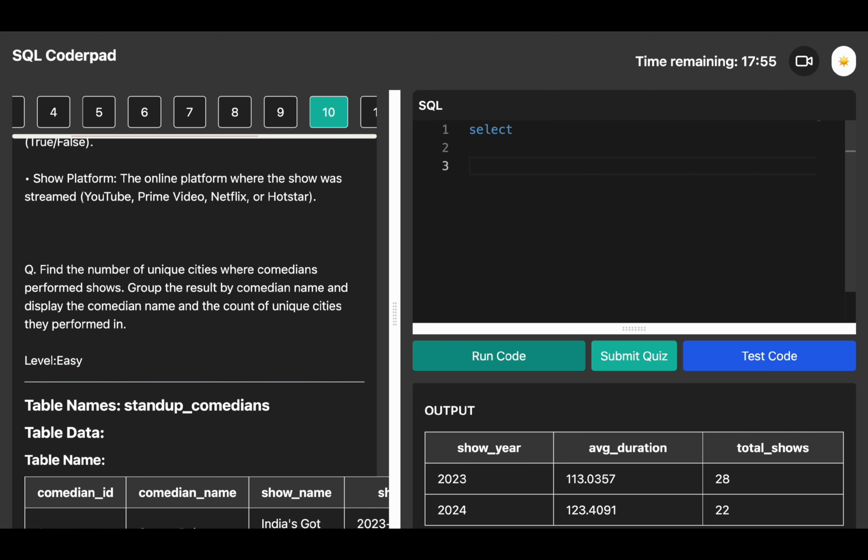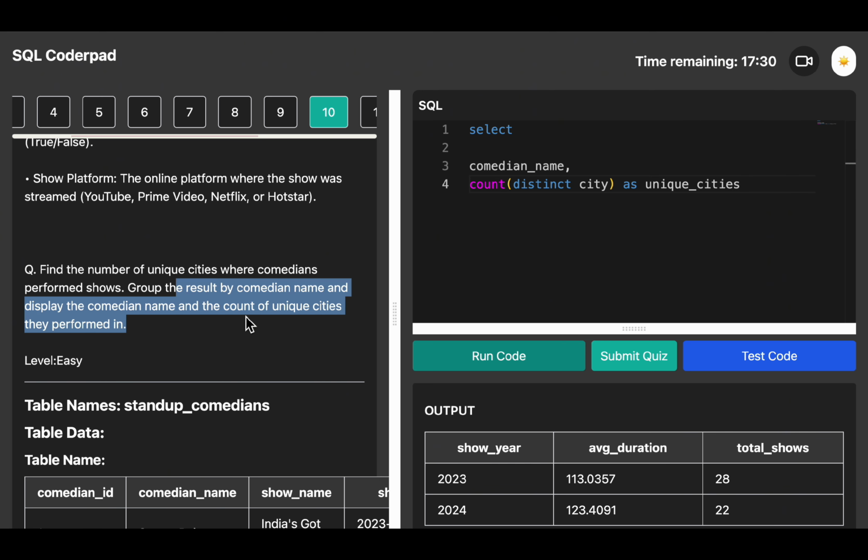So what we need to do: select comedian_name, then count of distinct city as unique_cities, and from stand-up_comedians.